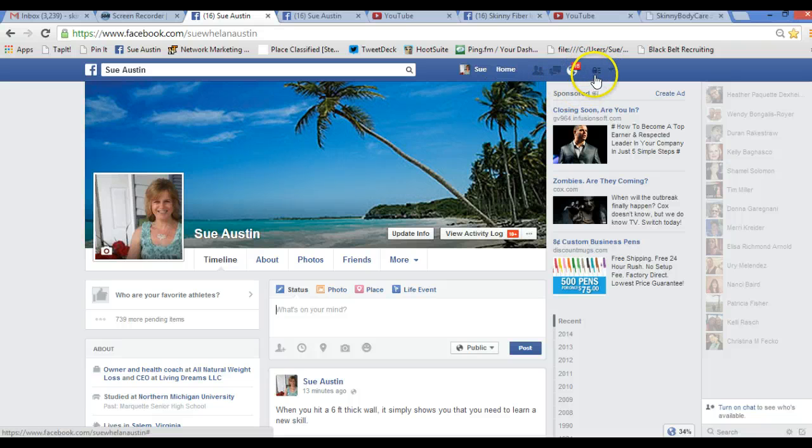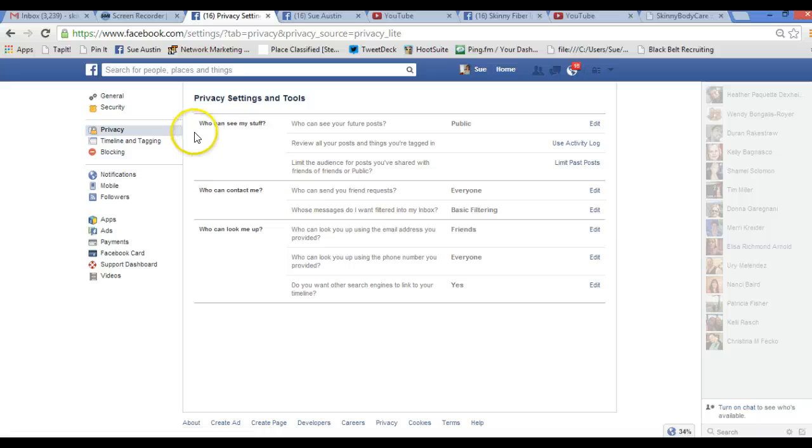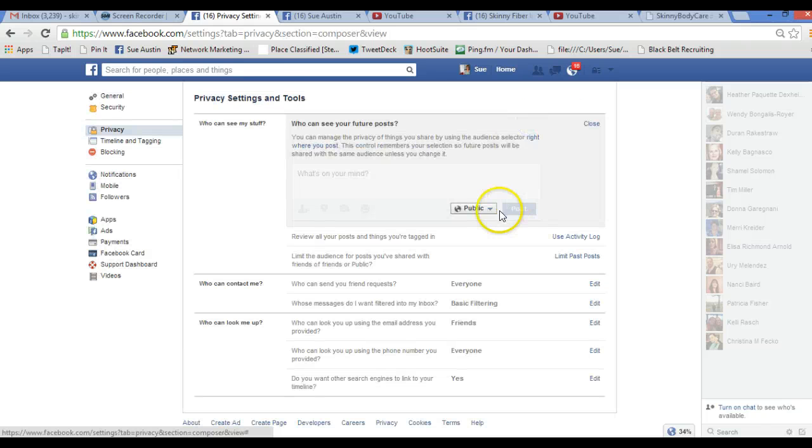And up here on the top, this little lock, when you click on that, go down to see more settings. This is another way of seeing that. Who can see my stuff? Public. So I have it set to public. This is where you could change that if you wanted it to be only friends. I don't recommend doing that. I mean, I recommend if you don't want your personal pictures to be seen by the public, you can manually change that on those. But keep most of your posts to public. Anything you're posting that you want people to see and share and get people to join your groups, you definitely want that all public.